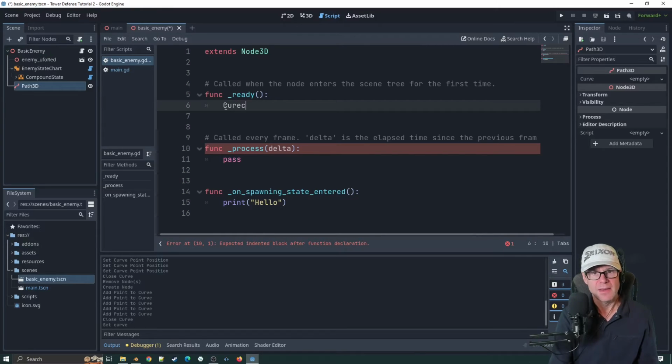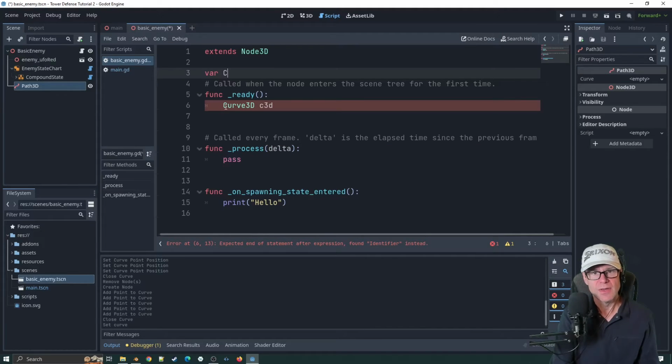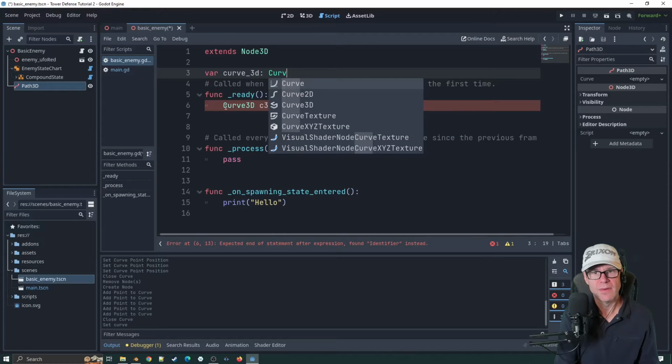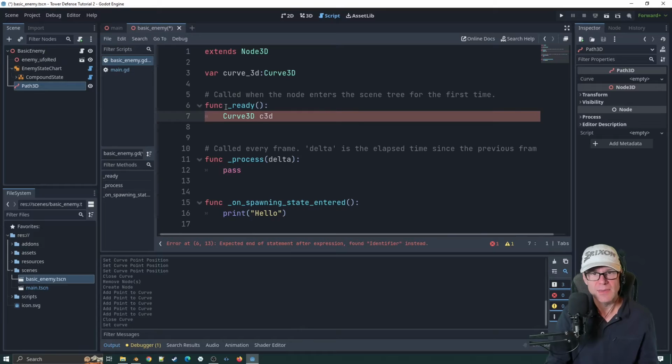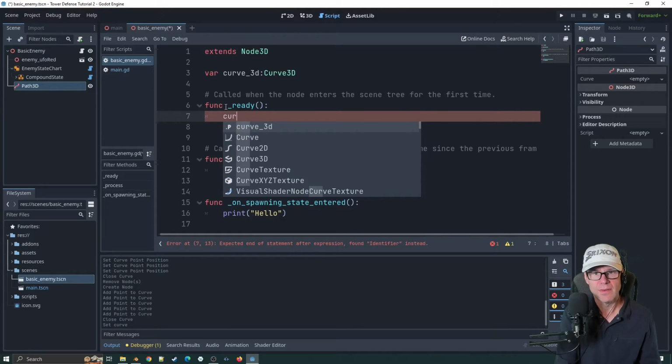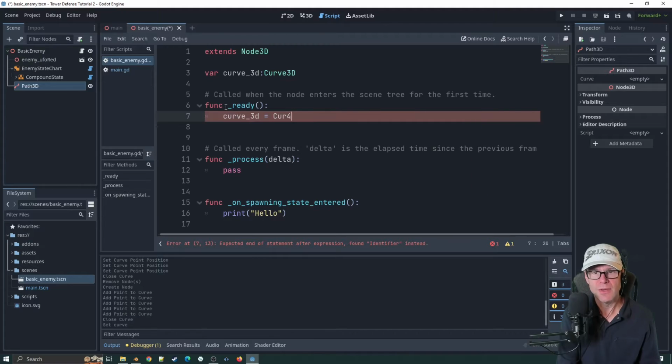Up here we'll have var curve_3d of type Curve3D. And then here we'll say curve_3d equals Curve3D.new().